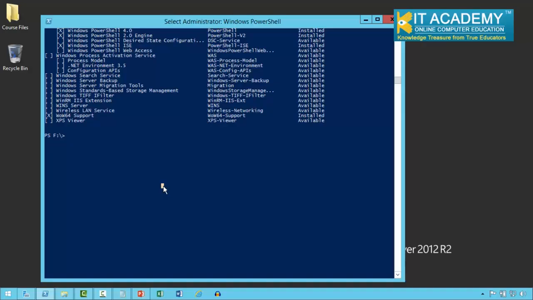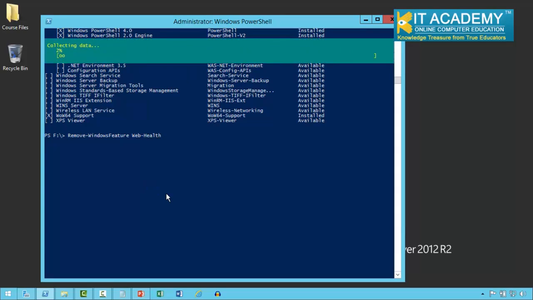So I'm back in the PowerShell screen. I'm trying to say remove and then the Windows feature. What is the feature that we wish to remove in this scenario? It is web-health. So I press enter and now it is trying to uninstall this for me.